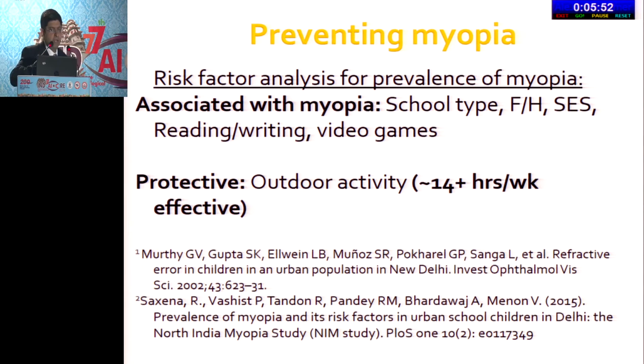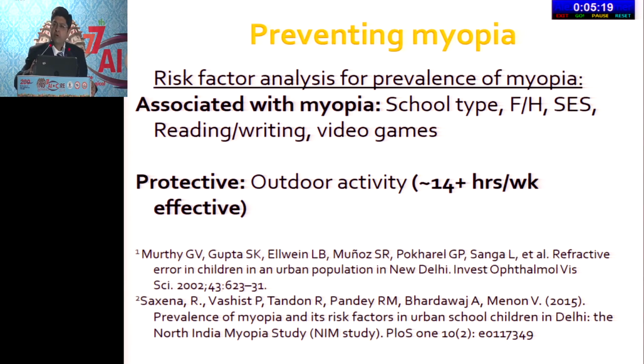So based on the studies and the work that has been going on, and there is a lot of interest in this, particularly in East Asia, where we are seeing close to an epidemic of myopia, there were some major risk factors which we also found out in the children we had evaluated. One was a very surprising thing. It was school type. We had actually taken two groups, both government schools and private schools, and unfortunately we found that children studying in the private public schools, as we would call them, had a prevalence more than double that of the government schools.